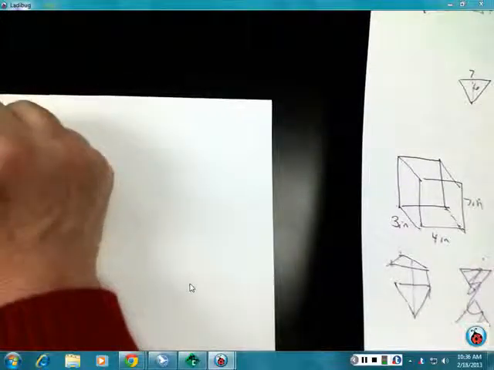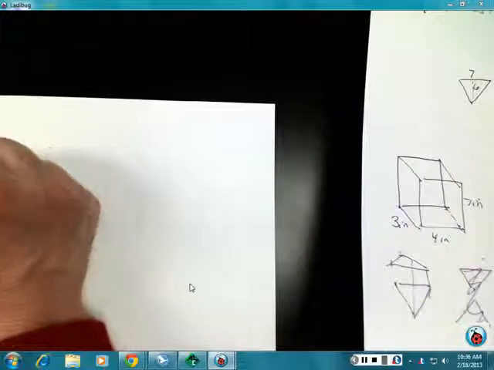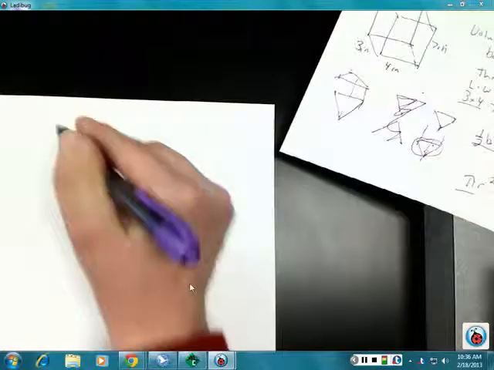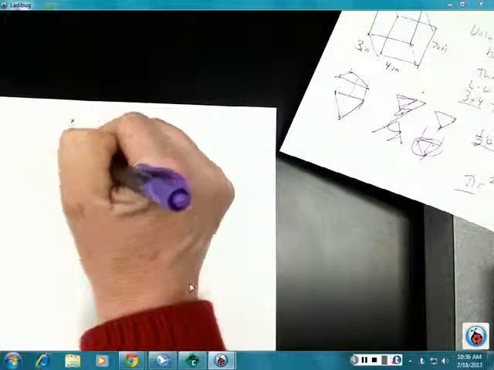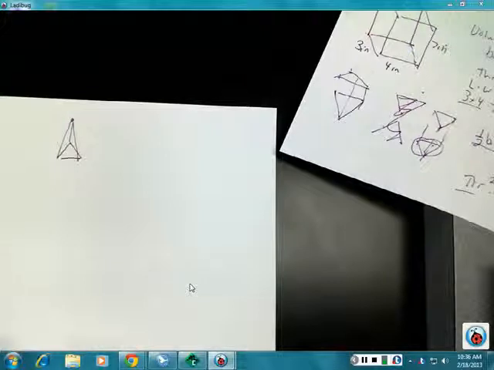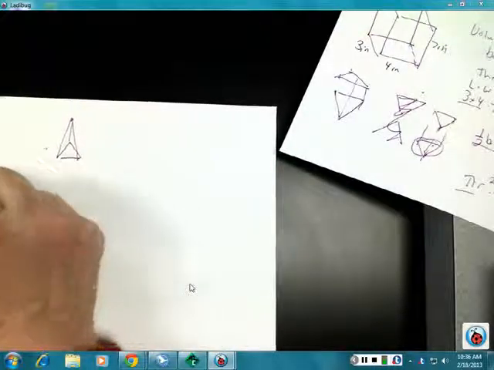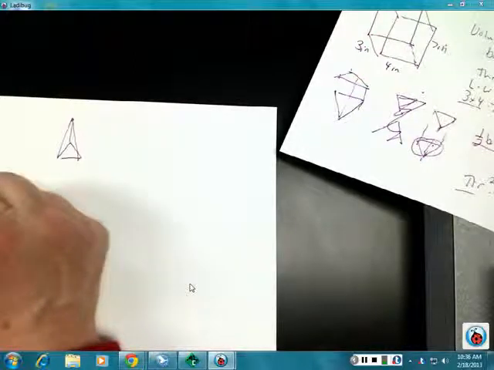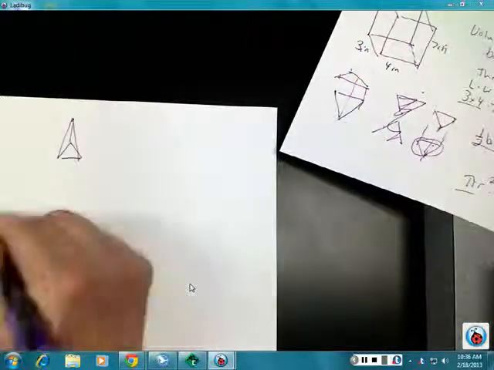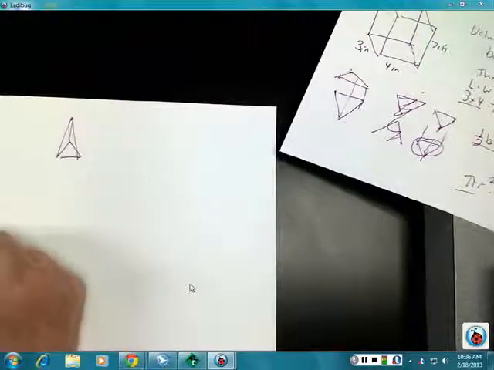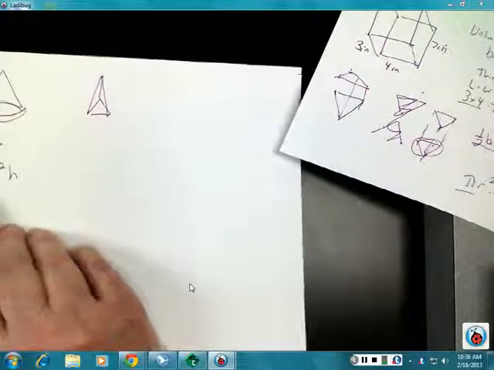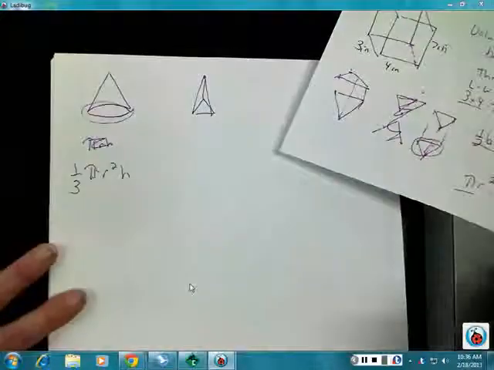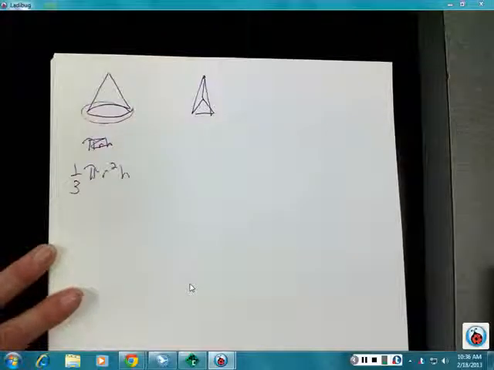are the cones, or the pyramids, because if you look at these shapes, the only thing you've got is you've still got your base. So my base in my cone is still pi r squared times my height, but because it's a cone, I need a third in there. So I take a third of whatever that shape happens to be.